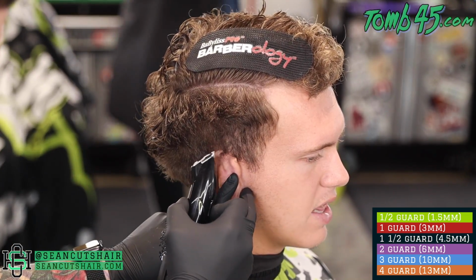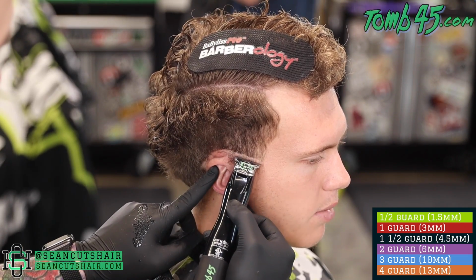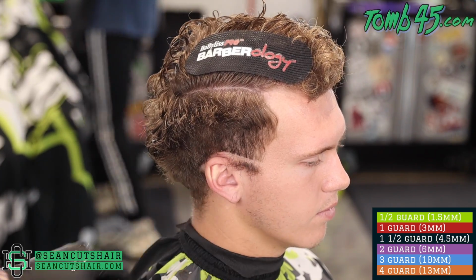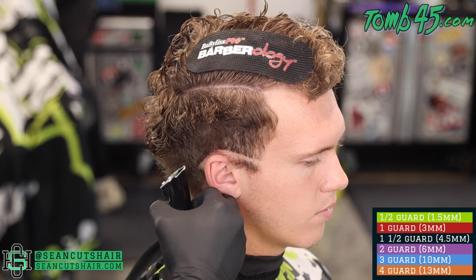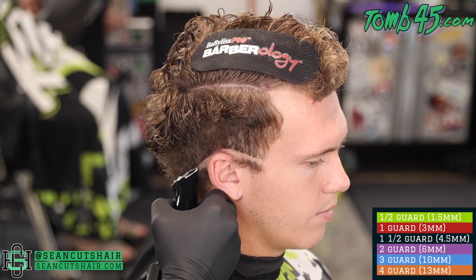Now we're going to set our bald guideline using our Andis Slimline Pros. You guys see my line is basically starting at the ear line, his natural hairline around the ear. We're going to drop it in the front, drop it super low in the back. We'll go ahead and bald all this hair out underneath. Use our shaver as usual, get it down to skin, and then we can start our first step.